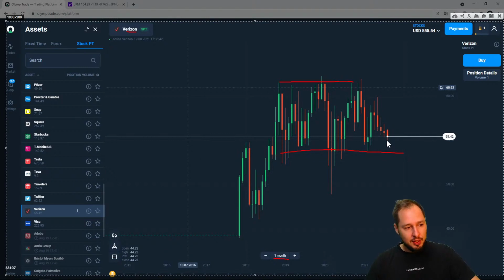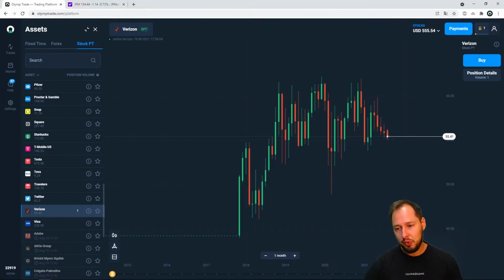As I've mentioned, you can wait for this bear market to continue, but if you don't mind losing, I don't know, 2.5% of your investment, so this is about 2.5%, if you're okay with this, probably you can try to buy from here in order to wait for the reversal. So meaning that the higher time frames, plus levels of support and resistance, plus fundamental analysis, will help you to determine the best entry point.